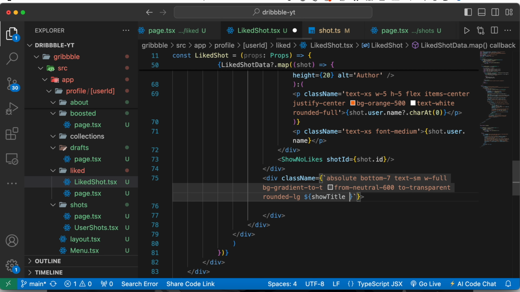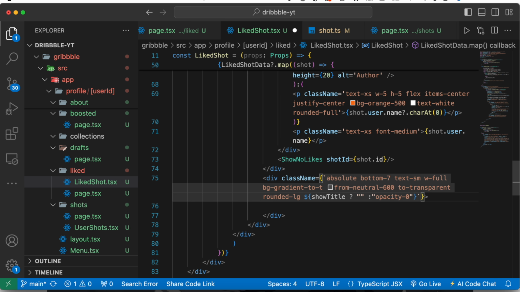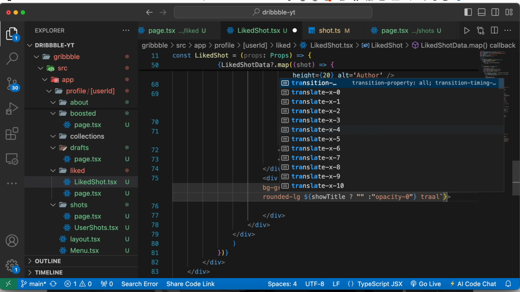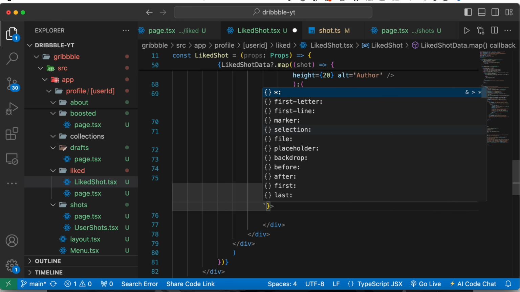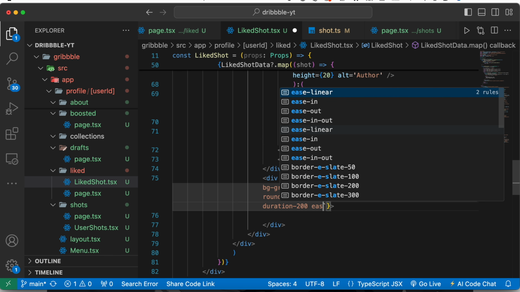So if the show title is true, then we are going to do nothing, otherwise opacity is 0, and transition all, and duration will be 200 milliseconds ease in.